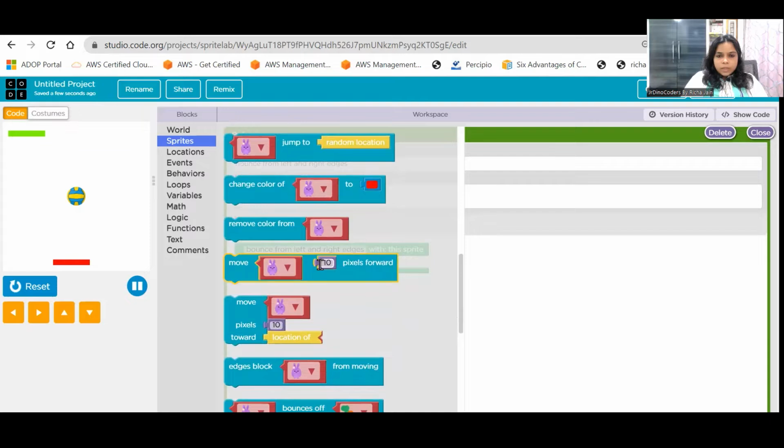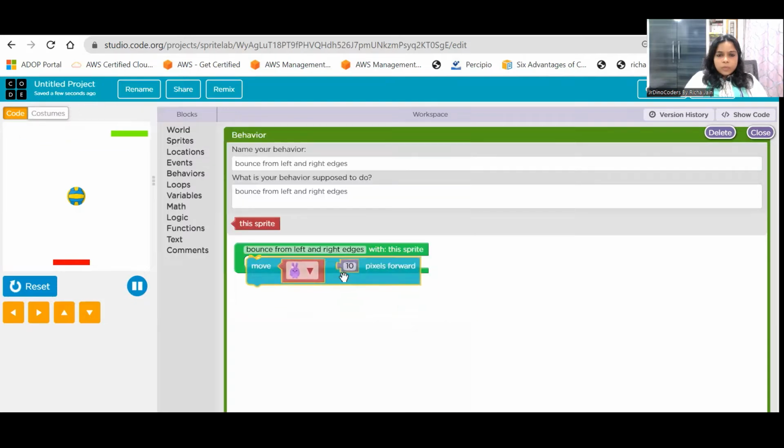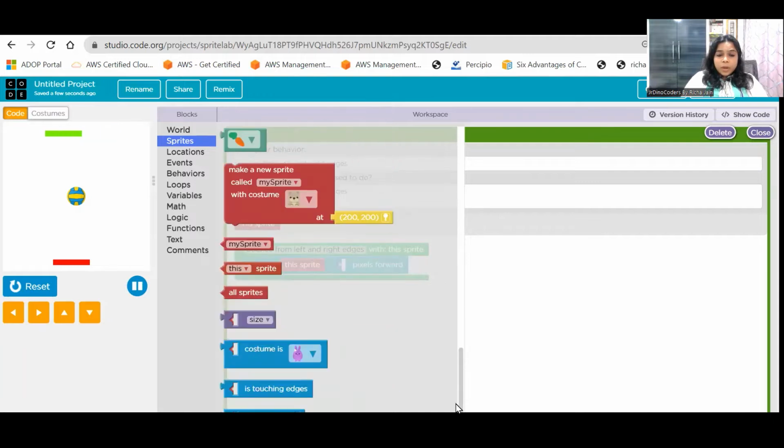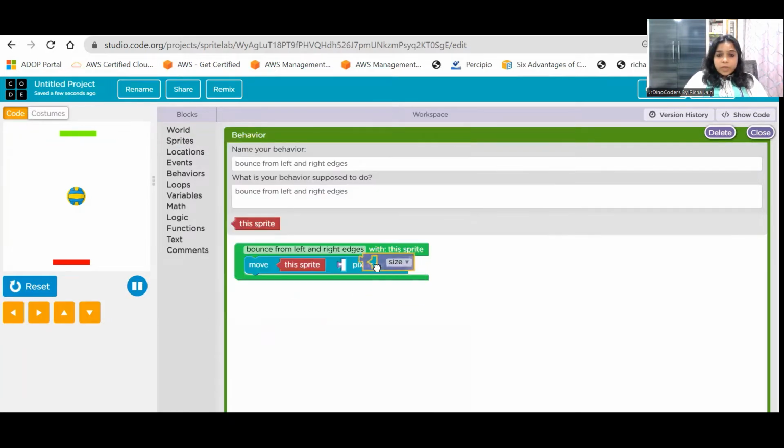And the command is this: move this sprite. How many pixels? We are not going to give any hard-coded number. We will take it from the sprite properties. So let's go to sprite and pick this sprite property. So move this sprite with the speed of this sprite.